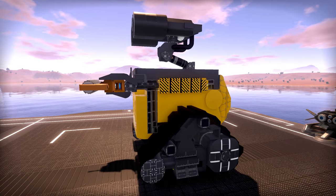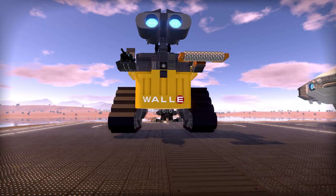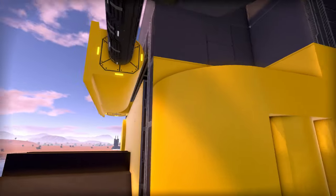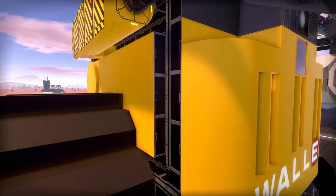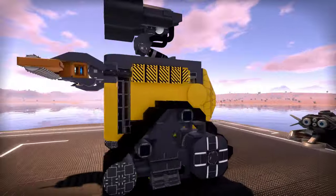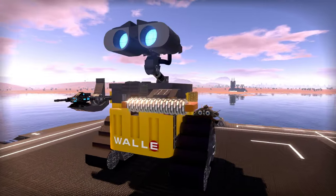Very, very cool HV here — I've never seen anything like this before. Really imaginative and a nice recreation; it looks really good. The blockwork is top notch. There's interesting stuff going on everywhere, like this inside area using half and full blocks to create a pattern, which is really cool. It adds more decoration into the hull of this — Wally does have a hull, and it's really cool.